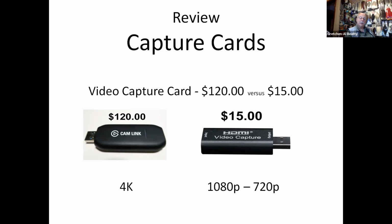But anyway, the thing about the Cam Link that makes it so expensive is that it can run 4K video out. And 4K, as you know, if you have a television that's on 4K, it's pretty bright, looks pretty nice. On the other hand, the one on the right-hand side is just called an HDMI video capture card, and it will capture 1080 or 720. Well, we've discussed this in the past, but I'll remind you anyway. If you decide to buy the expensive link, you probably are going to have a few problems with it because you're trying to shove an awful large amount of information into a really small pipe. The Zoom program will only accept 720p. Now, there's a whole lot of difference between 720p and 4000. So you can see that there is a bit of a difference.